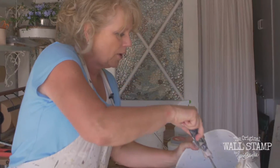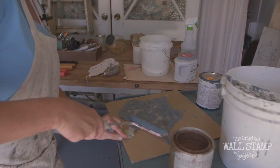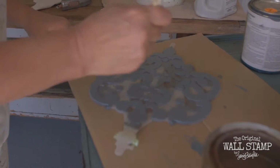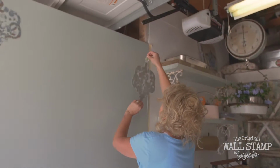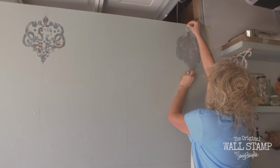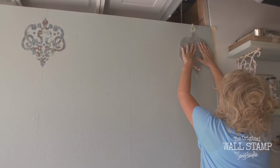Now I'm going to show you how we do this pattern, is that we do all the three lines. The two end ones and the center will be the same. So we just dab on some bronze wherever you want. And I am going to do this one. So that was about that high. You can see I'm not too worried about things being exact.